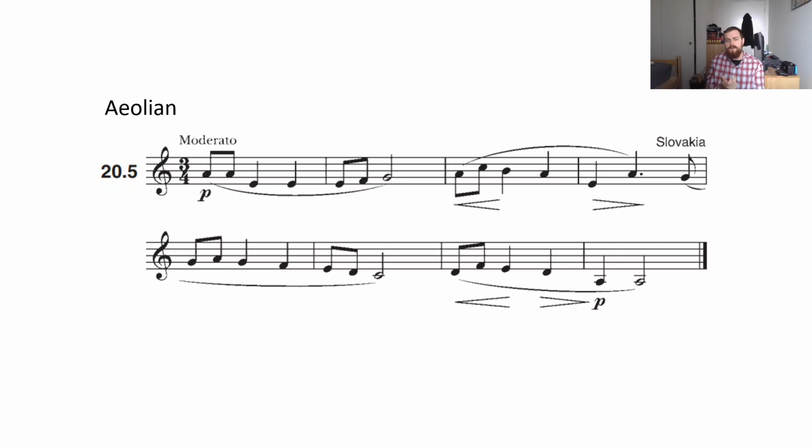It spans also an interesting range because we start at the top and then work our way downwards. Which, for whatever reason, people seem to have a harder time with descending intervals and descending scales than they do with ascending scales. So, in any case, this one is in fact Aeolian. So, hopefully you got that, or at least got most of that. Again, whenever you need any additional help with this, just feel free to reach out.